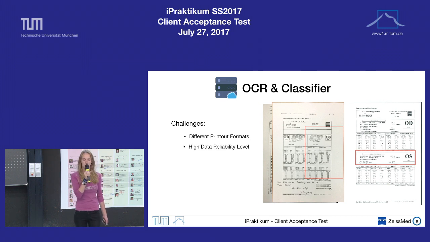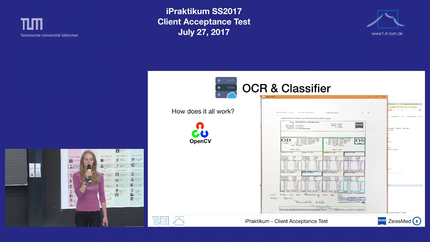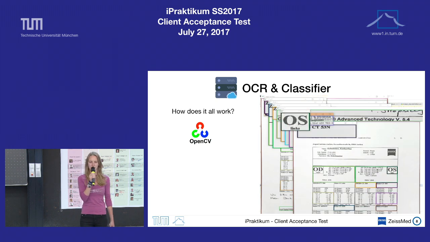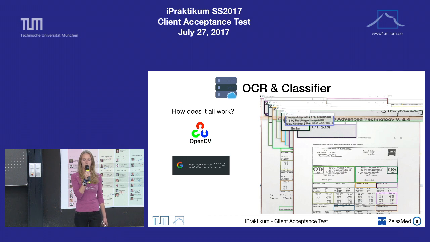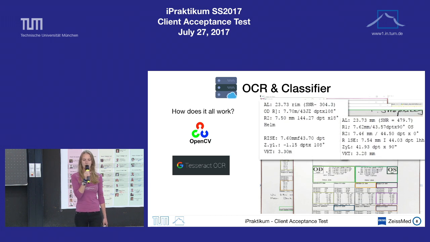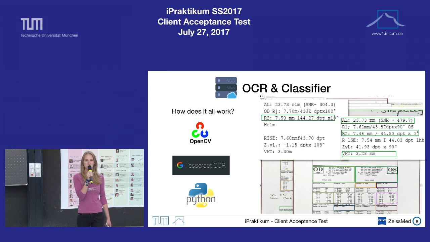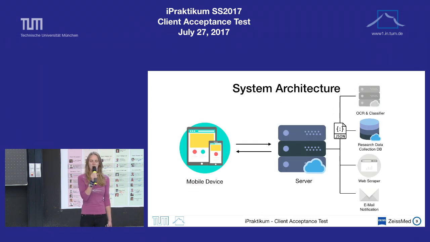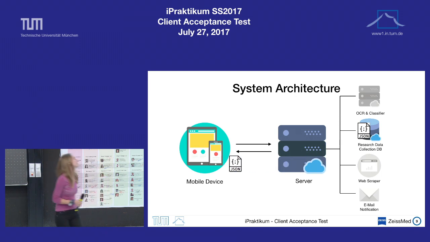Second thing, this is a medical application, so we had to have high data accuracy. But our framework was not reliable. That's why we made our classifier double-check all the values and tell the end user if it is 100% sure or if there is a mistake. So this is how it works. We use OpenCV to segment an image, and we get these regions. Each region is sent to Tesseract for actual OCR, and we get back strings, something like this and this. Finally, we use regular expressions to map to complete accurate formats and the ones with smaller mistakes, like millimeters and a brace instead of 1. We pack all of it to JSON, send it to the database, and back to the client.